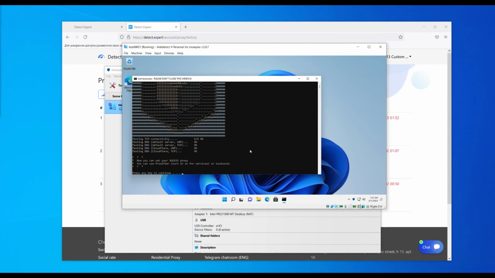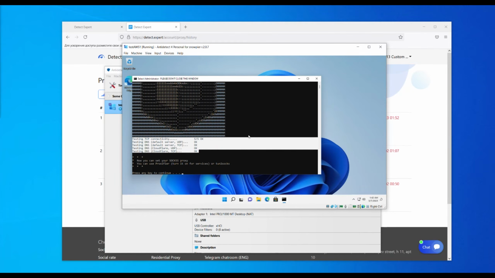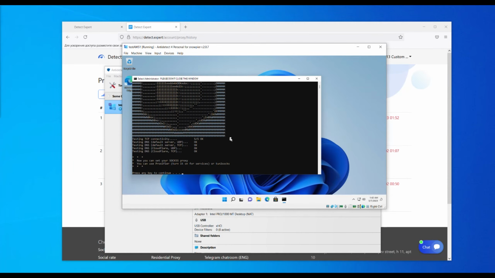Also, there is a really important thing, the network test, which gives you information if you have some kind of network anomaly. For example, if your home router or your provider is blocking some kind of requests.